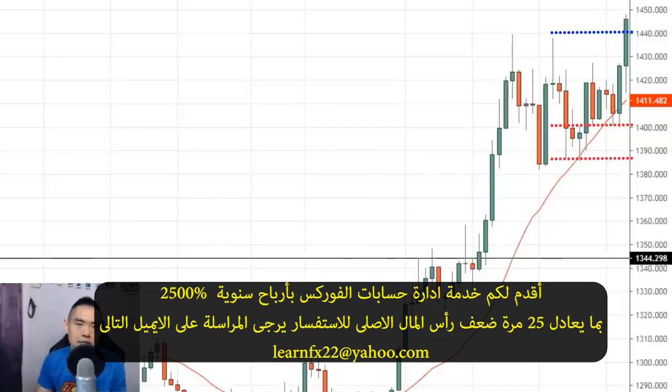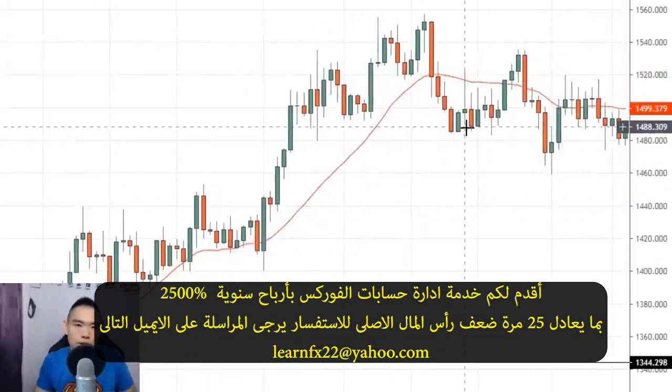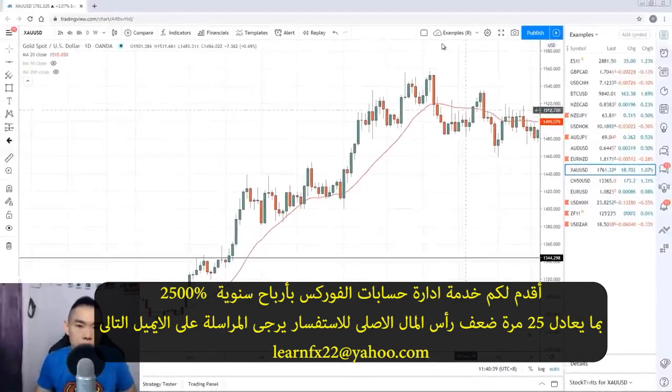Does it make sense? And this is what I mean by the first pullback. Just because you miss a move, just because the market doesn't make a retest, doesn't mean that it's over. There are still tricks that you can use to catch a piece of the move. In this case, you could have caught the next wave of this market.